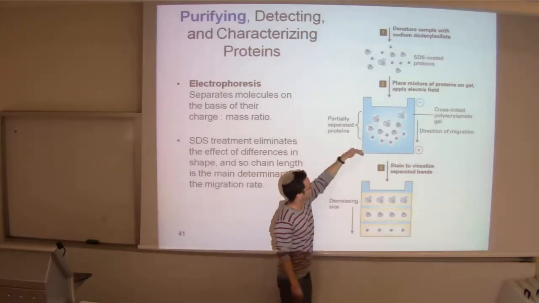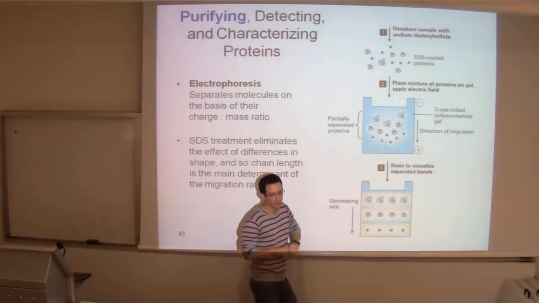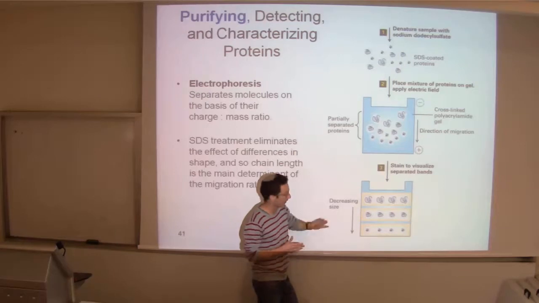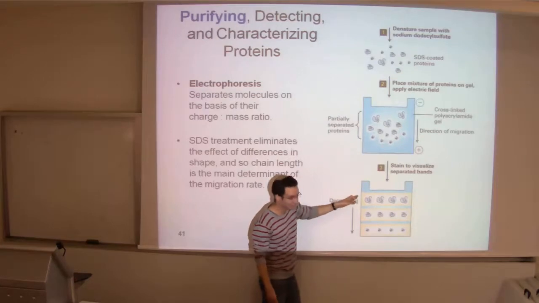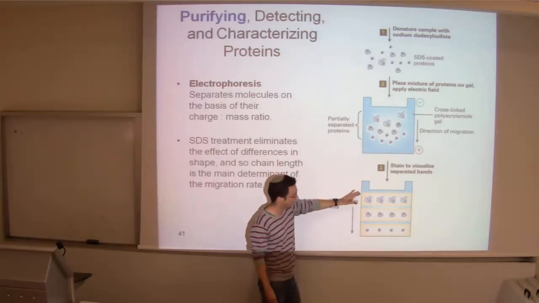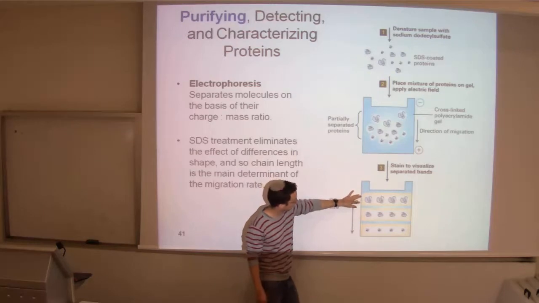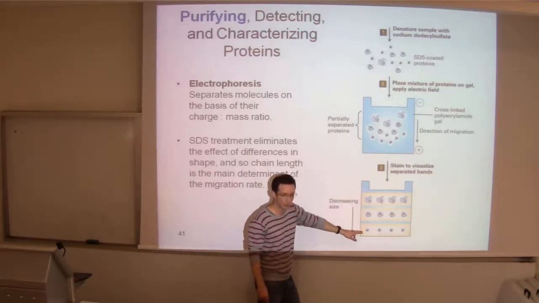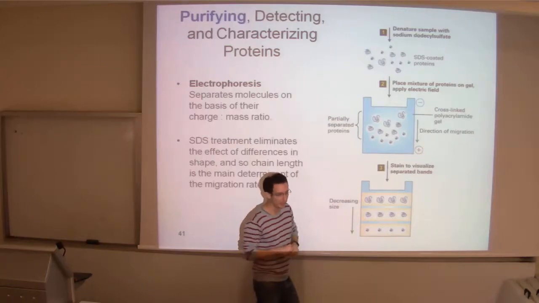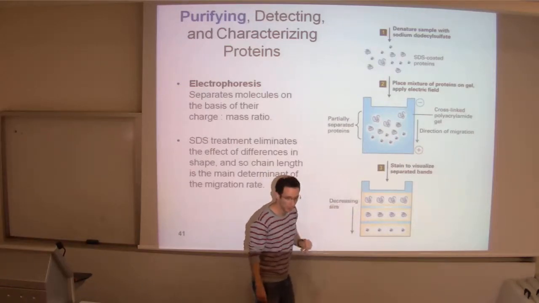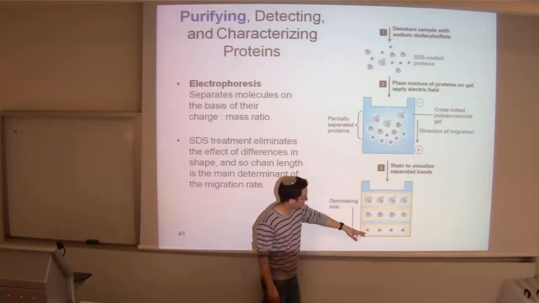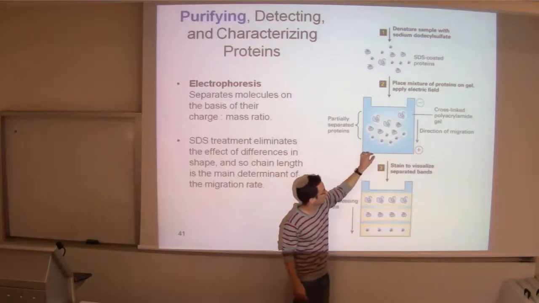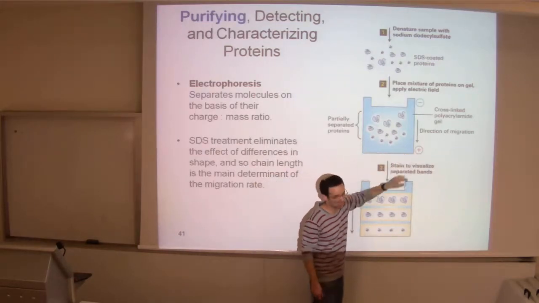Now, because bigger proteins have a harder time passing through the dense matrix of the polyacrylamide gel, after a long enough induction of the electrical field, they will be delayed, still somewhere in the middle near their initial point, compared to smaller proteins, which will advance faster and hence will be found after, say, an hour, closer toward the positive pole. So again, the smaller proteins succeed in getting further along.